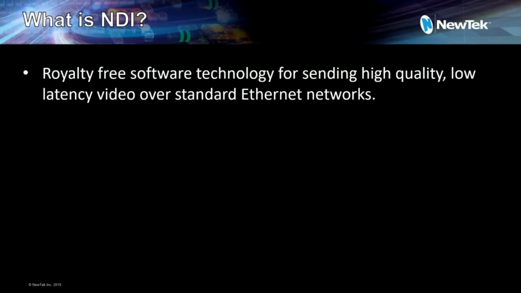And by standard Ethernet networks, we are talking about 1 gig Ethernet being the target here. There are cases where it can run on less, even over Wi-Fi or less than gigabit, and it certainly can take advantage of better than gigabit, like 10 gig. But 1 gig is really all you need to make it work in most situations. And we have lots of people out there producing entire events, and all they have is 1 gig networking.